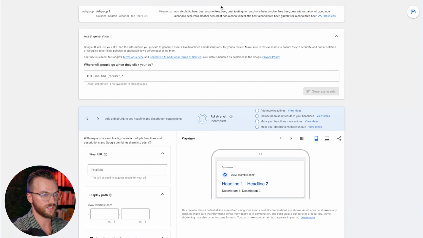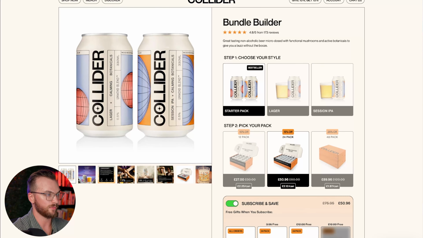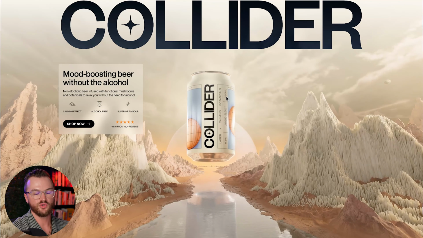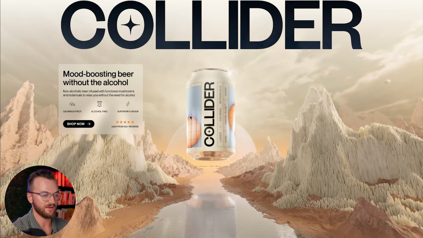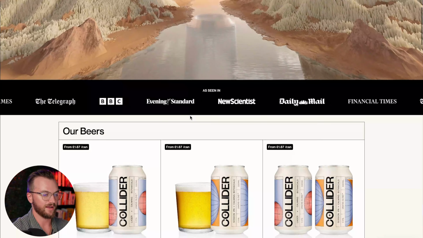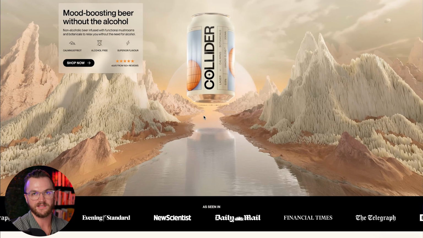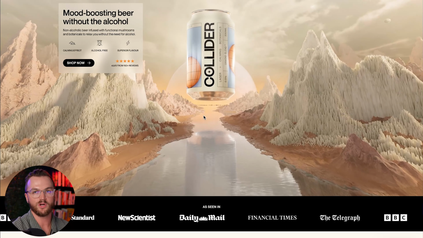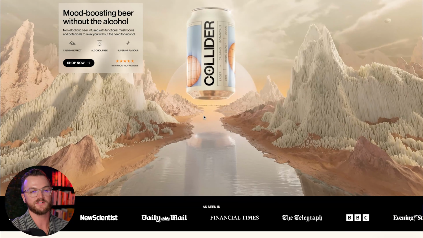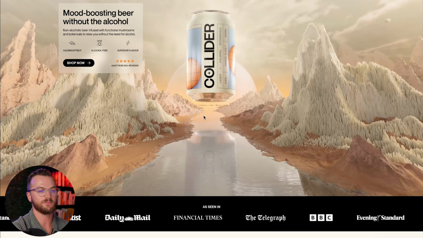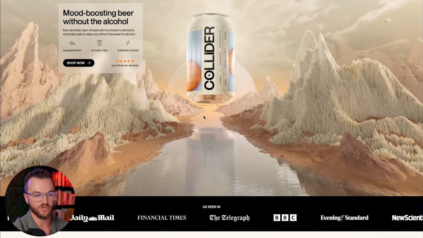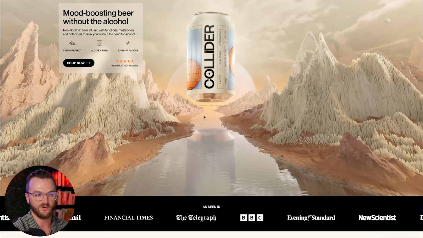So again, we have all of those keywords that we just added in. What we can do is now go ahead and add in our final URL. So I'm going to send these people to the home page. Usually it's a good place to send people initially if that operates like a funnel. If your brand does have a lot of products, then what you'd want to do is create separate search campaigns for each product category and send them directly to that product page so that everything is structured better, it's funneled better.